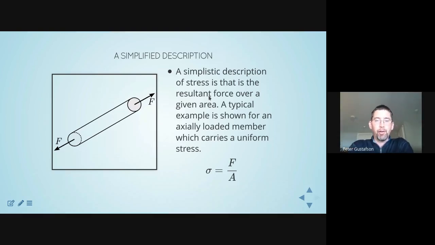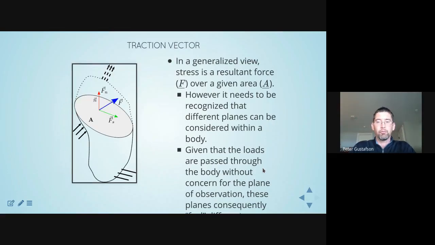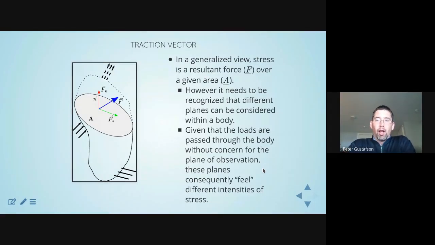Now, what's interesting about this is that we're assuming, the way we've defined this, that this axially load-carrying member actually has a uniform stress over the cross-section. That turns out to not be a great assumption, in fact, in a lot of our structures. Let me introduce you to a new way of envisioning what stress represents.